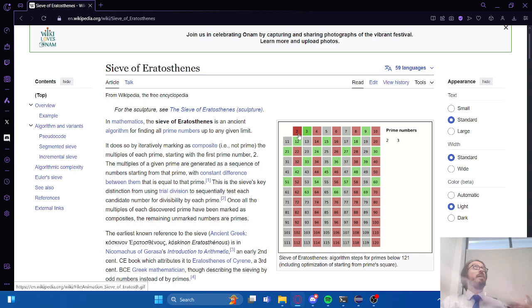So if I want to look up a value to see whether it's prime or not, I run this process, and at the end I just ask, all right, 55, is that prime or not? Either it's going to say true or false. True means it's prime, and false means it's not prime, which is the case for 55. If I want to look up 67, I just go to that spot in my array. It's either going to say true or false, and in this case, 67, I believe, is prime, so it would say true once we're done with this process.